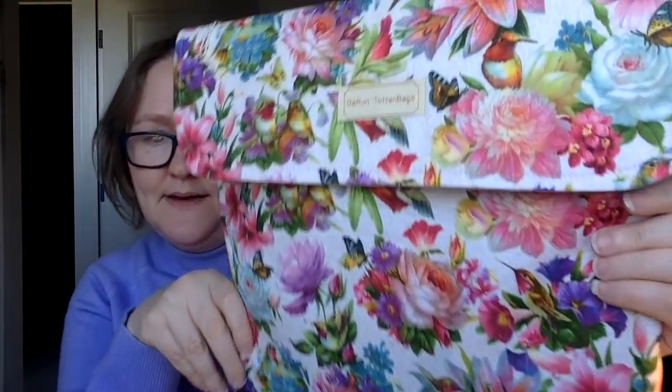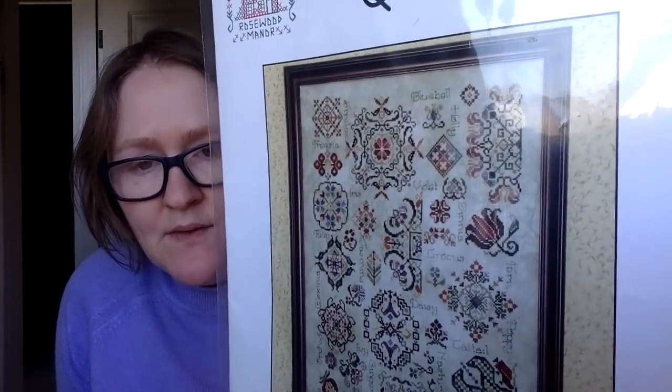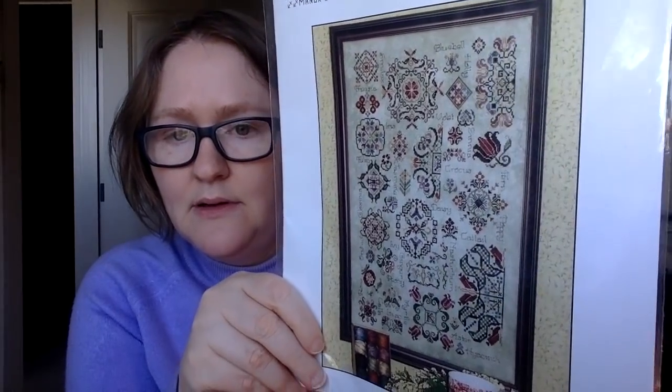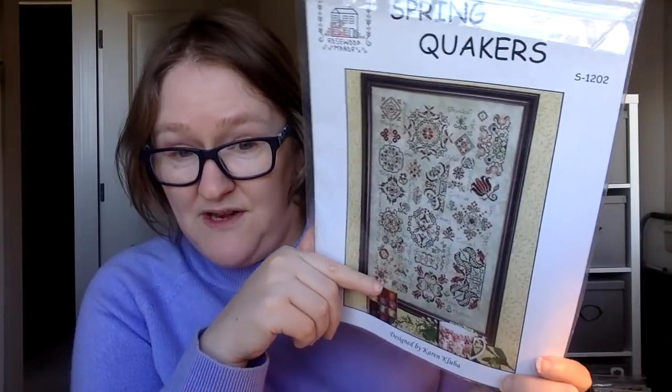The other piece that I'm going to work on this week, this is in my beautiful bag. This is my other WIP draw for this month, which is Spring Quakers by Rosewood Manor. So I want to get another 10 hours in on this. I think this is the second time it's been called. Let me check my progress. Yes, this will be the second time this has been called this year. So then it will go away for the rest of this year. But my goal on this one is to finish it by next year. So what I think I'm going to do, I'm going to see how this plays out, but I'm going to try to give it 10 hours of attention each month until it's done, starting next year.